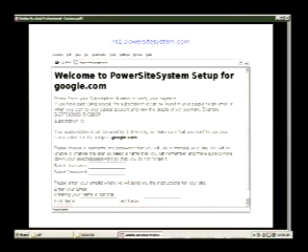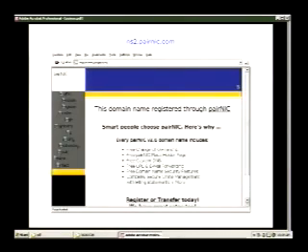Here's one where you can go and configure your PowerSite system for google.com. This one says, smart people choose pear neck, and I sort of beg to differ. I like this one because, if you're not the type of person that uses Google every day, you might look at this and think that it actually is Google.